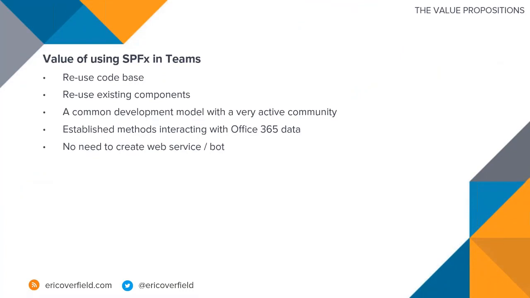Now, of course, why? I think it's a good question we should be asking. Why are we doing this? What's the big value here? What's wrong with the native apps model? Why don't we just stick with Teams? I think it's a very valid question and one that needs to be hit.